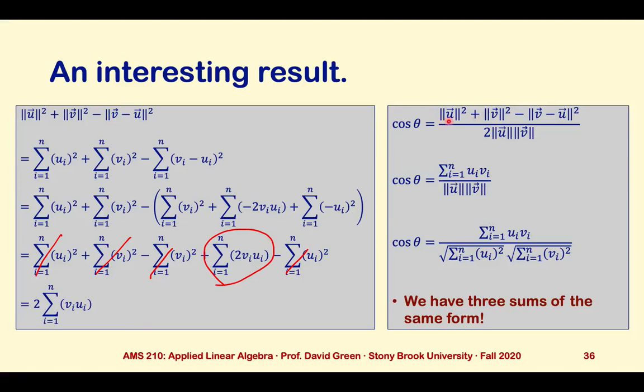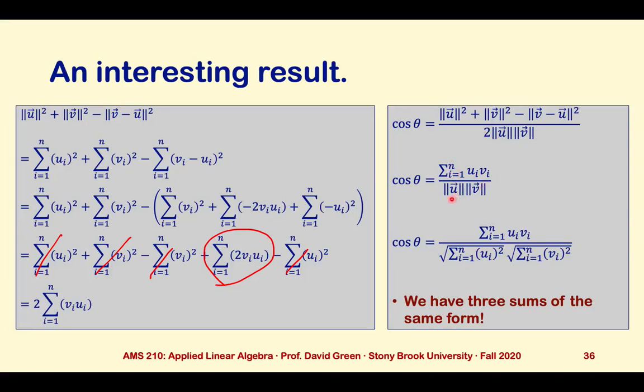That allows us to replace the numerator in this definition, which would require us to calculate 3 individual norms, by this sum over the product of corresponding terms. Right? Wherein here I've taken the additional step of canceling out the 2 that appears here and the 2 that is here in the denominator.